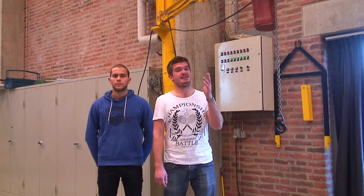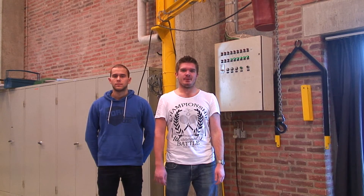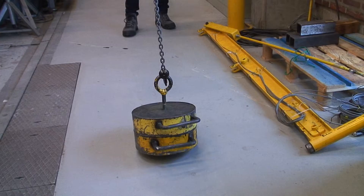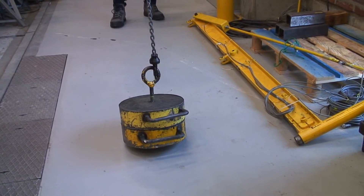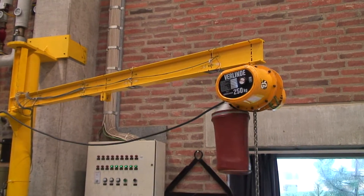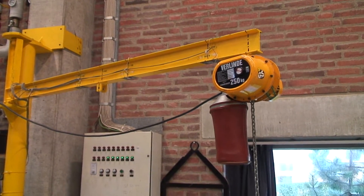We also work in large scale. For instance, we have built a boat crane such as this so it can be able to lift what it should. We start out by looking at different parts to make it work, then we calculate if materials are able to withstand the pressure and learn how to combine different materials. At last we model the crane in 3D and test if our calculations work in practice.